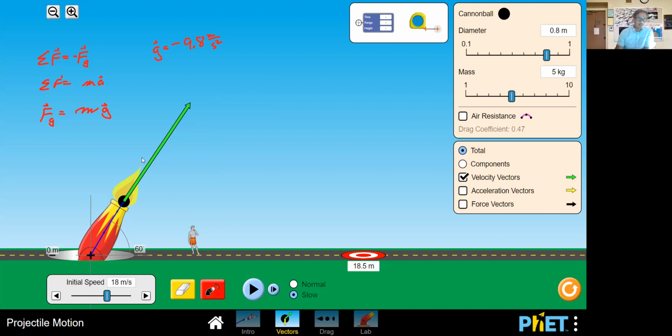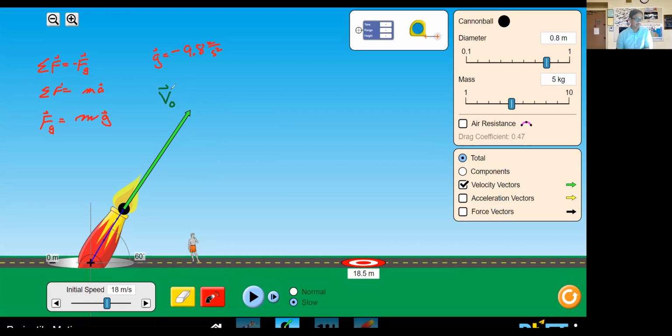So this is what is referred to as the initial velocity. As soon as it leaves, and again, remember, there are no other forces acting, this is what we refer to as the initial velocity. That is v initial right there. And if you notice, after it leaves, let's get it going here.